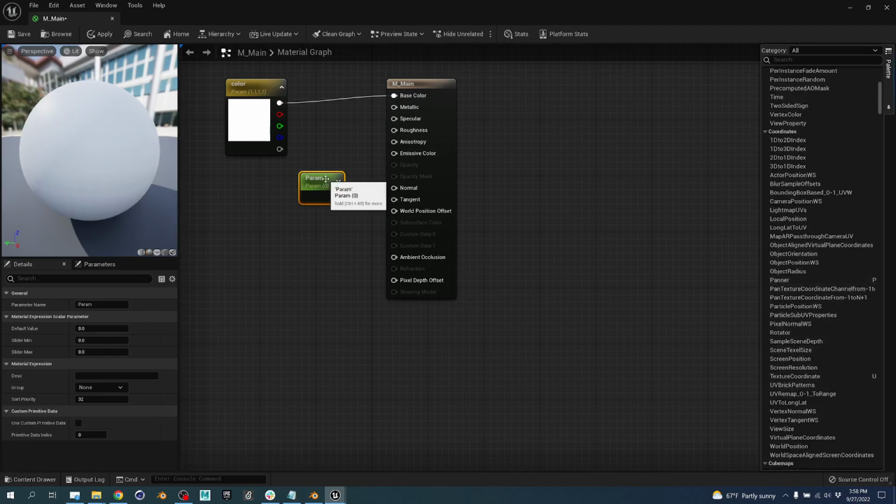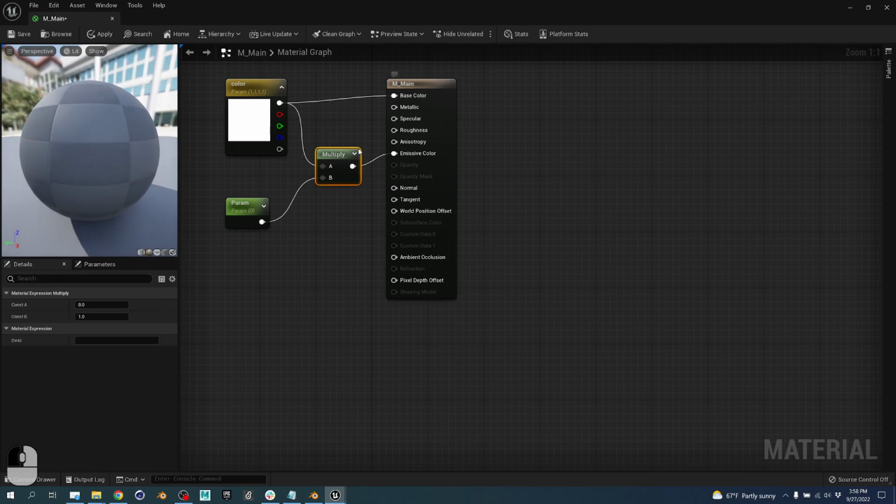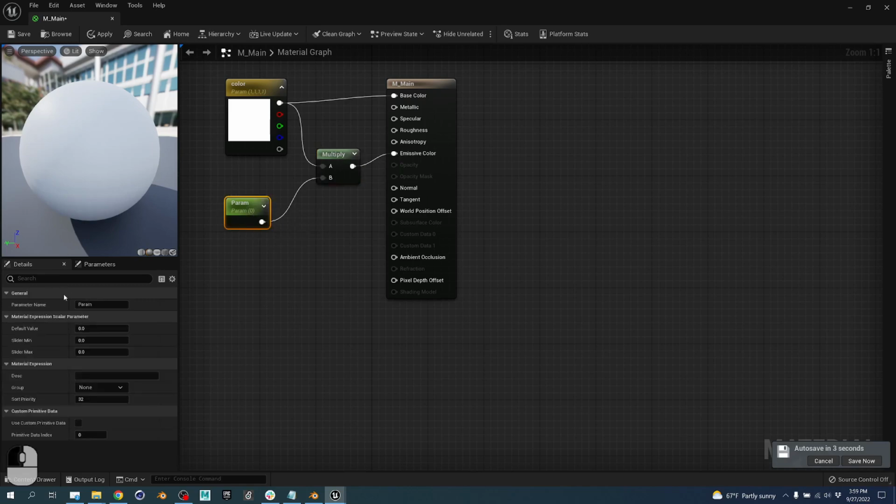And we're going to multiply our parameter by the color so that we're making the color emissive. The reason why I'm using a multiplier is that we don't want the value to go over 1 for the color because then it will just bleed out. So that's when you use multiply. It's all shader math. If we wanted to blow it out and make it just over white, we can make it additive instead of multiply. Multiply keeps the colors between 0 and 1. All right, and by default, the parameter is 0. I'm going to make the default parameter 1. And I'm going to change the parameter name to be glow.